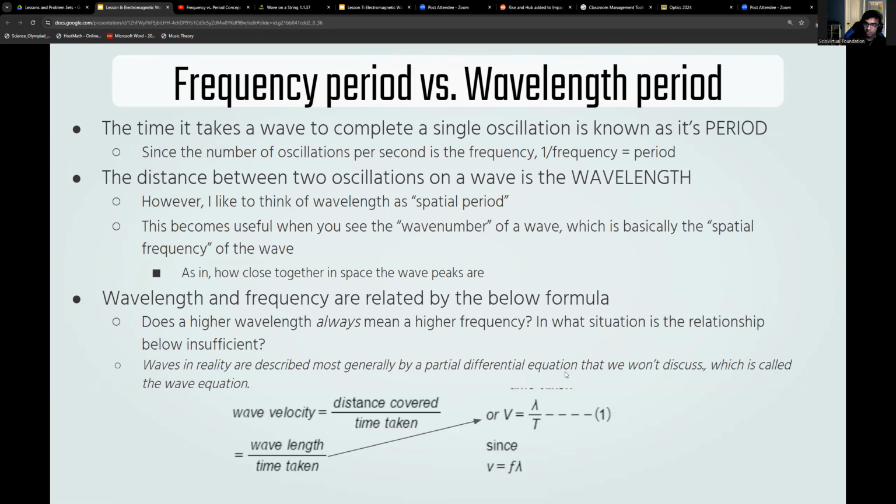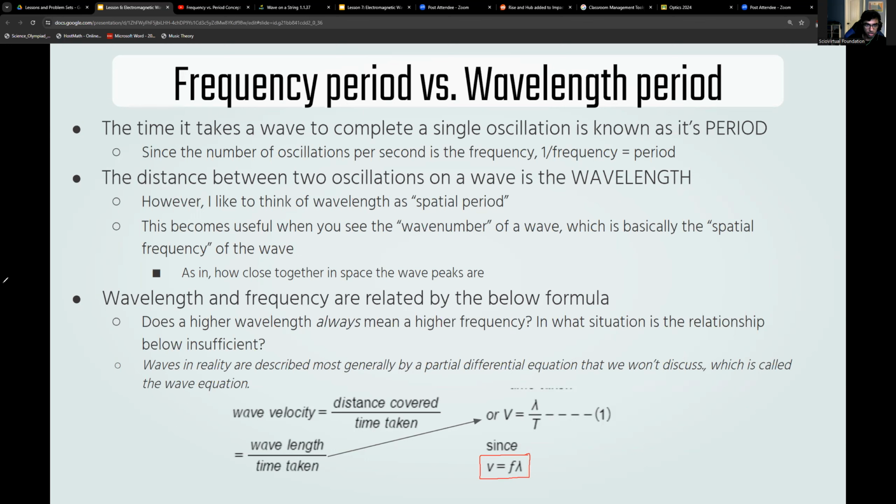And so the wavelength, which is our spatial period, divided by our time period, as in the amount of space we cover divided by the amount of time it took to cover that space, is lambda, wavelength, divided by T, period, which is the same as f times lambda. So this is our mini derivation of this equation right here, which is going to be a very important relationship that we use very often for waves.